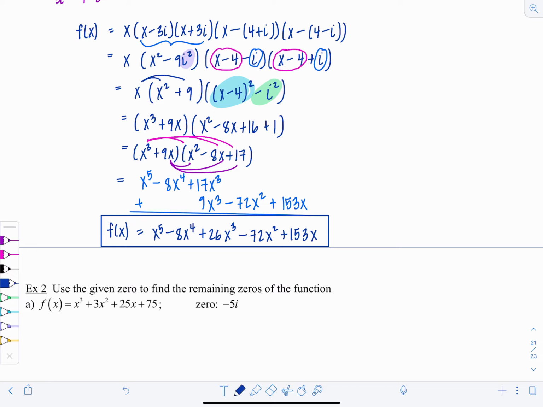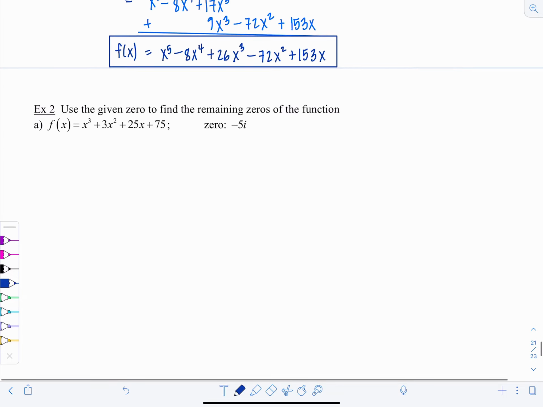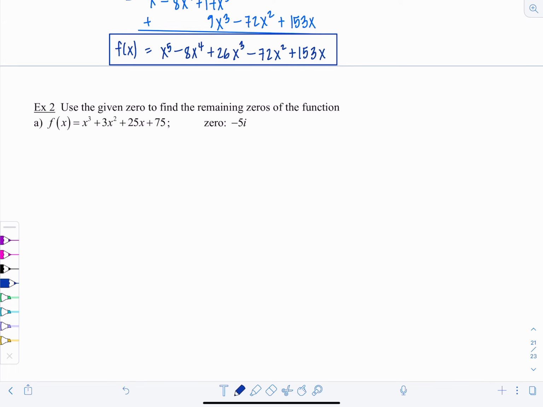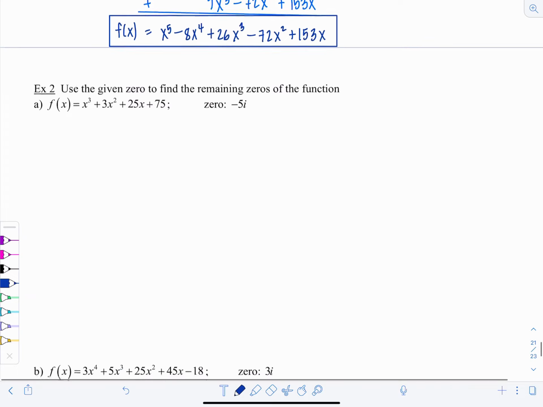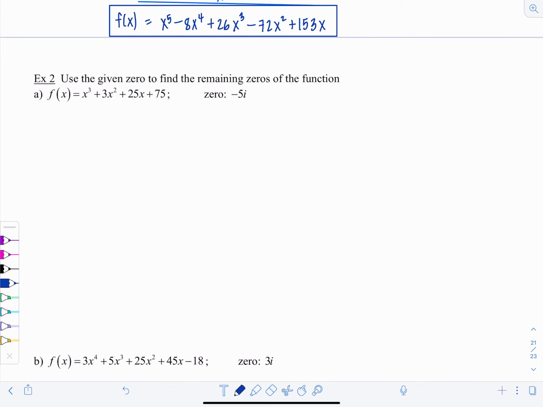Okay, the things math teachers did growing up for fun. Now we're going to go the other way. So basically we're going to have to find all of the zeros for a function, but they're helping us out. This is not as tricky as the last lesson where we had to just kind of dive in and start guessing. They're giving us a 0 and we have to find the remaining ones.